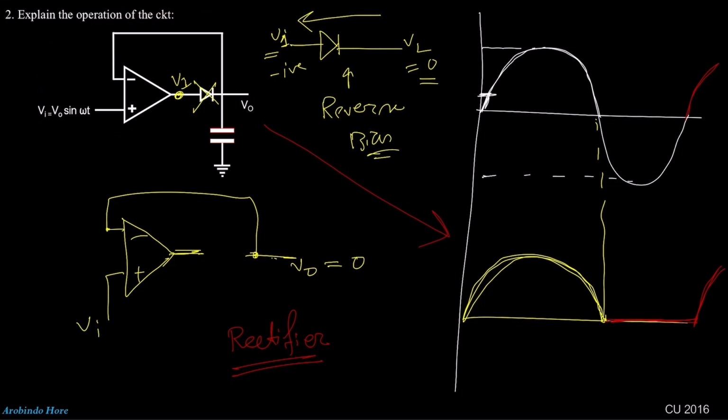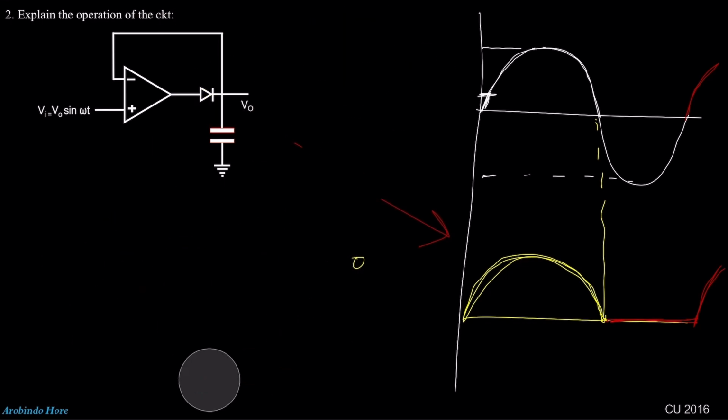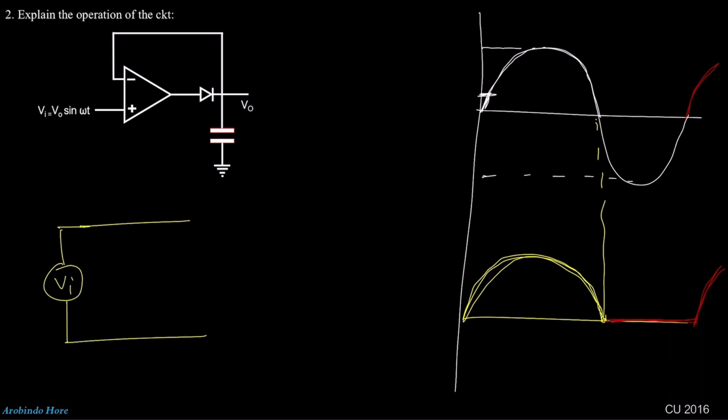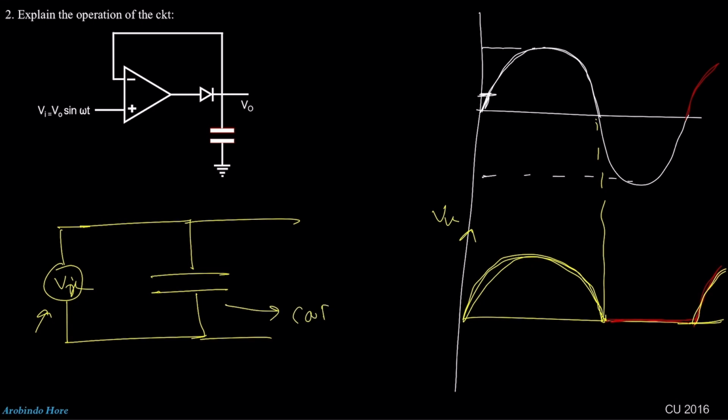So what we need to do now is draw the circuit again for the capacitor load. Here the load is a capacitor. So we can draw that we have a voltage source, here is Vi, and we have a capacitor. Suppose this is Vx. So Vx is nothing but the half wave rectifier output. That means this will act as a capacitor filter.